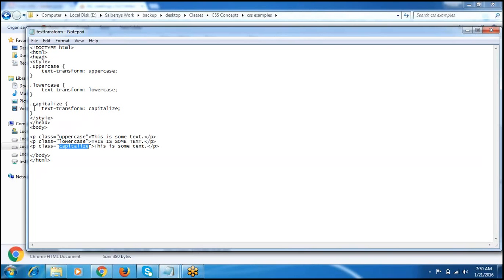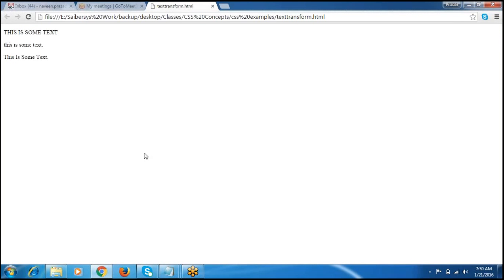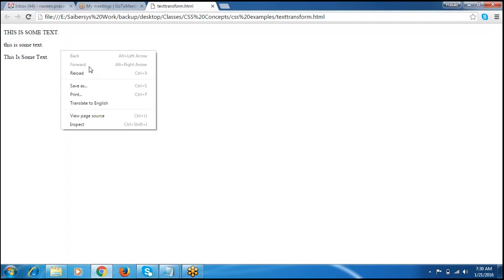And the capitalize class applies capitalize, so each word's first letter will display in capital. So run this. The first paragraph is in uppercase, the second paragraph is small, and in the third paragraph each word's first letter will display in capitals.